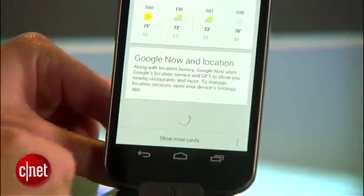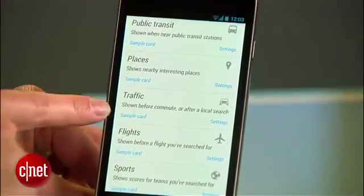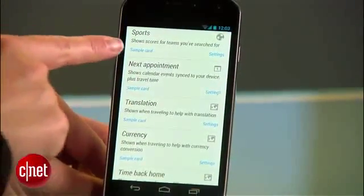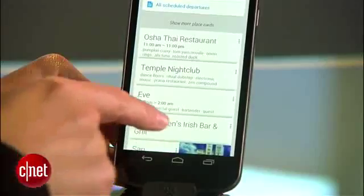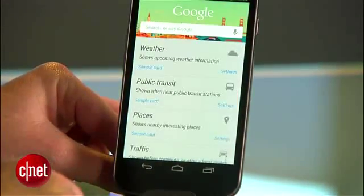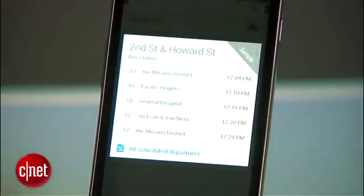But possibly the most useful new feature is Google Now, which is connected to the Google Voice app. It can do things like automatically estimate your commute times, check your flight times, and present sports scores for your favorite teams. It knows your favorite teams because you have searched for them. The way it works is that Google will periodically check your GPS coordinates and calendar to see where you are, learn your commute, and discern when you're traveling. Since I just got this phone, I haven't actually had a lot of time to test out those features, but they do sound really useful in a vaguely creepy sort of way.